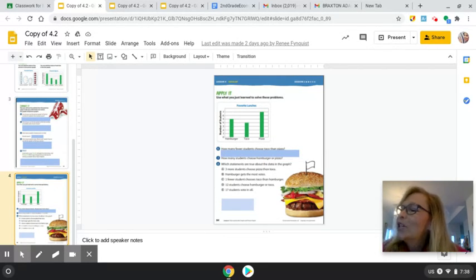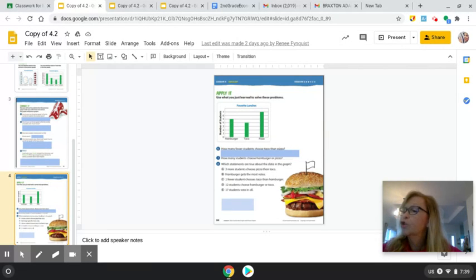So here we go. Which statements are true? A, 3 more students chose pizza than the taco. So you're looking at pizza and taco and you're comparing. Are there 3 more that liked the pizza rather than taco? If that's true, you click A. And then B says hamburger gets the most votes. If that is true, you click B as well. C, 1 fewer student chooses taco than hamburger. So fewer means difference. If it's 1 less from here to here and you agree with that, you will choose C.